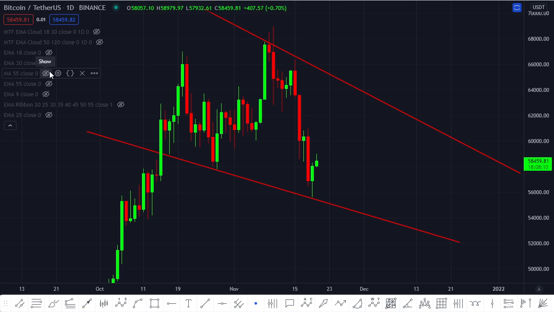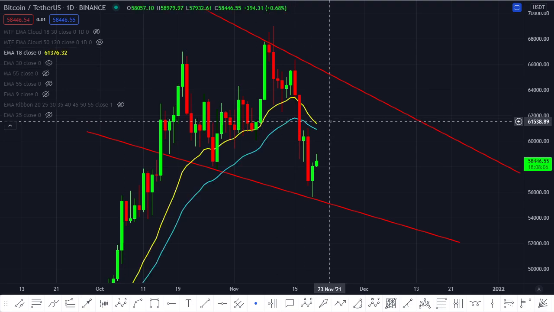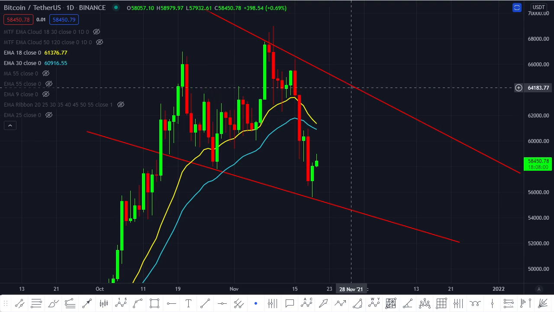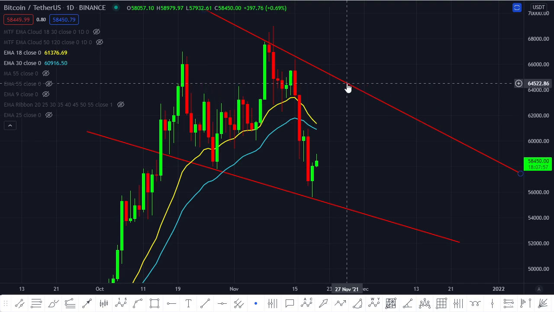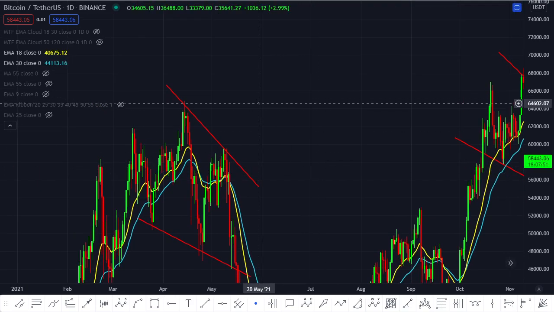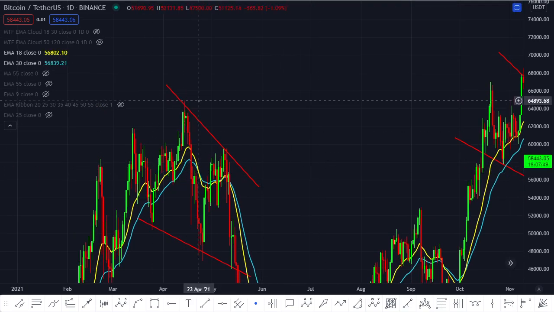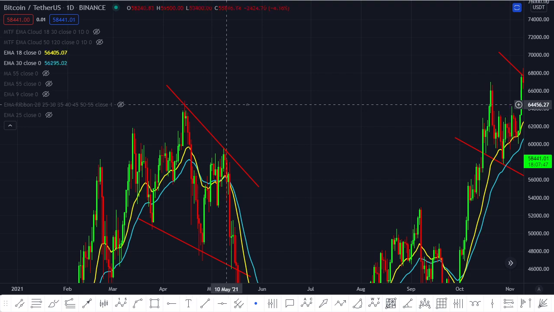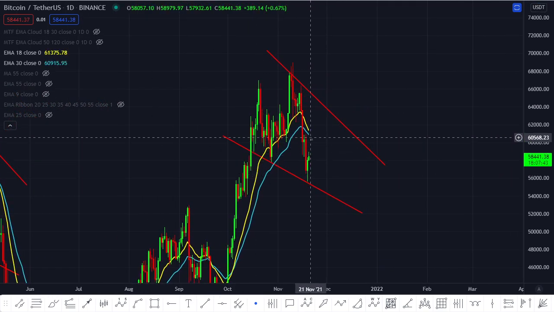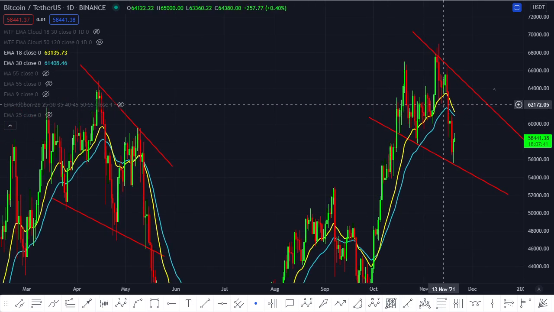61.5k region. If BTC breaks above 61.5, which is your daily EMAs right there, so if you break above and you hold these EMAs for a day, you close a daily candle above, then you most likely will see the top end of the trend line coming in around 64.5 basically. Now I think this will be a rejection because you have your previous all-time high right there at 64,893 or 800.